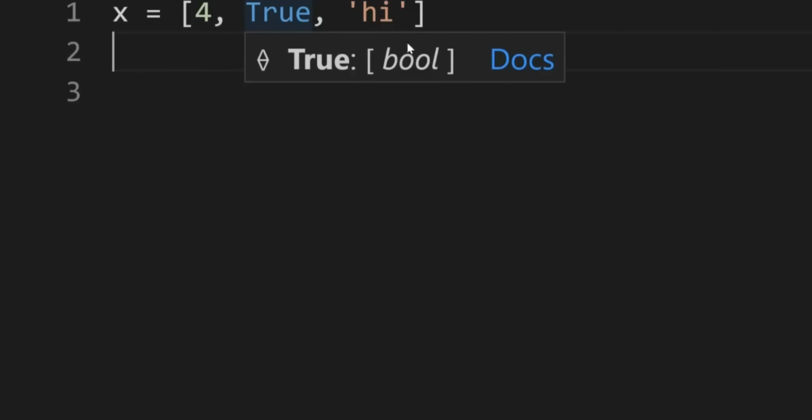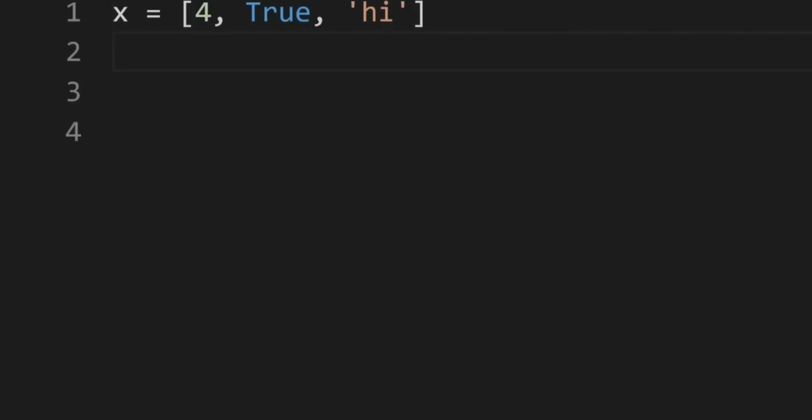So this is a list, and the way that the list works is that it can store a bunch of different elements, and a list is an ordered collection, which means the order in which we enter things into the collection matters and is maintained. In fact, it's very important in the list.